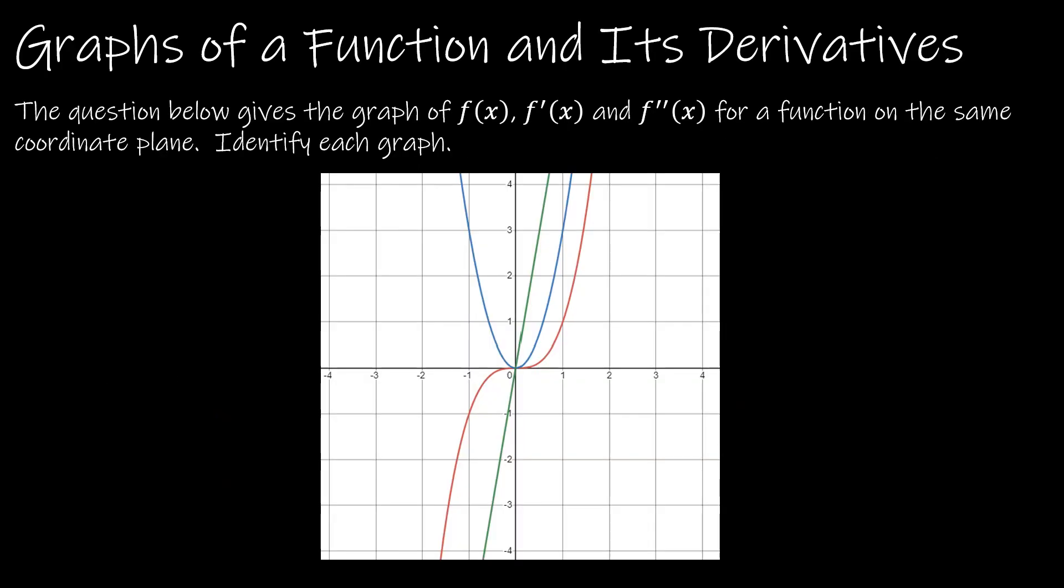To finish up this video, I wanted to take a look at the graphs of a function, its derivative, and its second derivative, so that we can understand exactly what we might be looking for. So first of all, one thing that you can do when you're looking at a question like this is to identify the type of each graph. For instance, this green graph, this is a line. So this function is going to be something like f of x is equal to some constant or some slope times x, and I don't care what the slope is. This is just a linear function. So I'm just going to put x and I'm going to put linear.